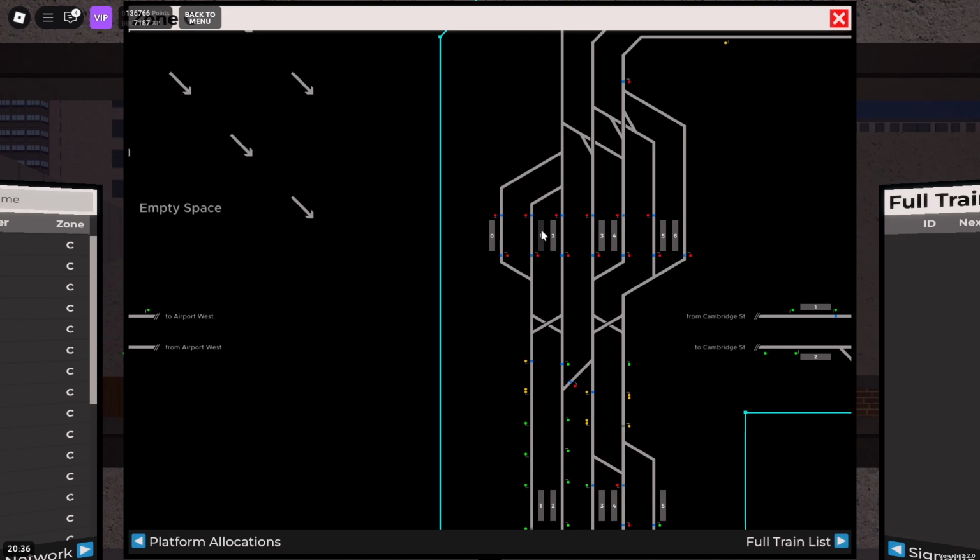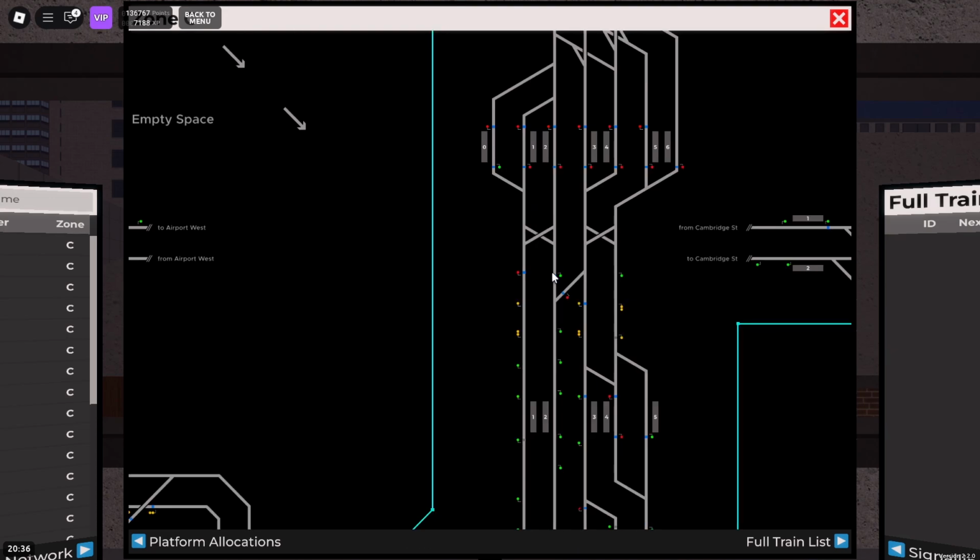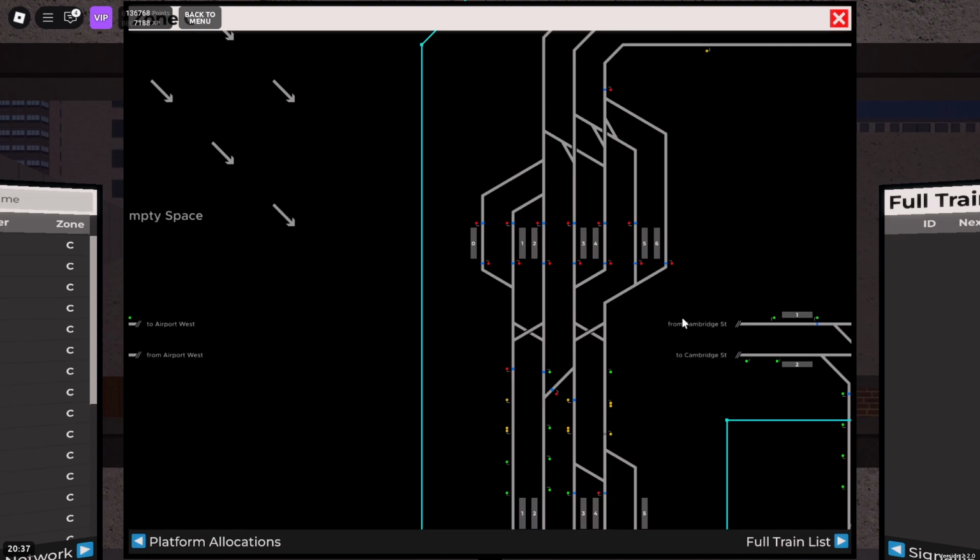Now, how about here? This one's a bit easier. Let's just say the connect train is turning back at platform 0. It's ready to depart. Well, this is already set to danger, so that will not have any problems, but this will. We set this to danger, set that to proceed, allowing the train to come on by to Stepford Airport Parkway. Now, I think this is very easy. It does look a little bit intimidating to some people, but it's really easy when you read it and understand it and know what to do.